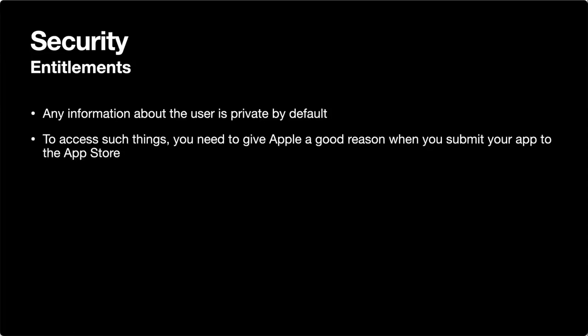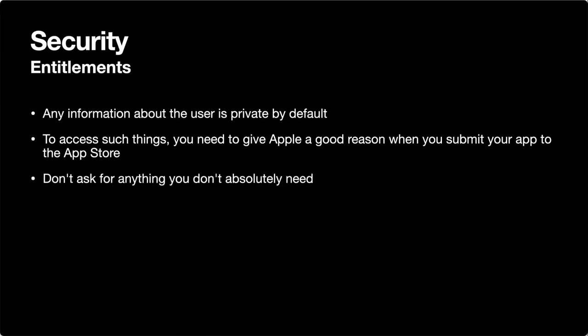Okay, so it's a lot of extra trouble to set up these, but it's really worth it. Any information basically about the user is going to be private by default, so you'll need an entitlement for that. So to access things like their contacts and etc., those are the things that you need to give Apple a really good reason, and you do this when you submit your app to them for submission to the App Store.